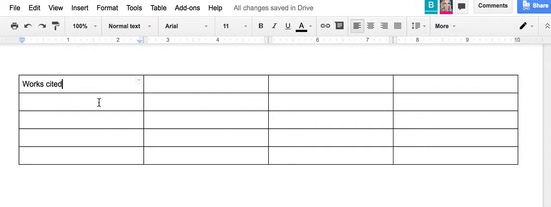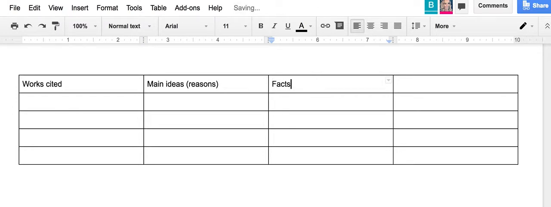So when you find a link, you're going to paste it in there so that then you can make your bibliography later. Your second column is going to be main ideas, and we already talked about that a little bit. So you're going to be looking at some of the main reasons, and I'm actually going to change this also to reasons, why you believe what you do about whether or not your own school is good.